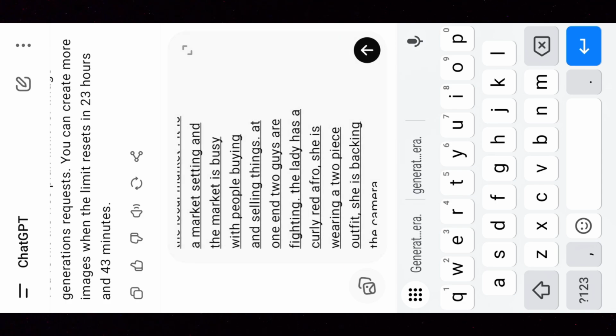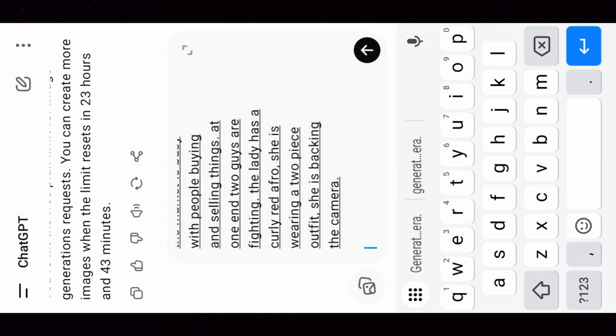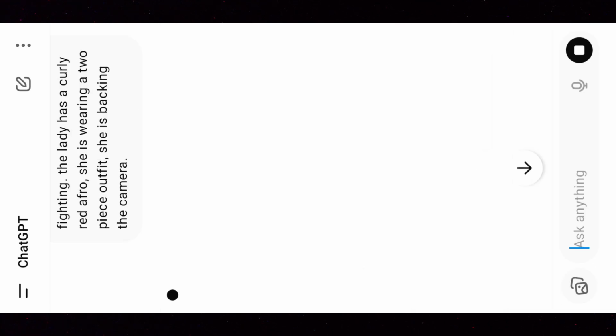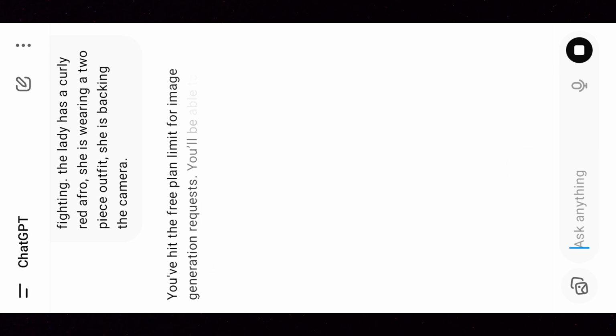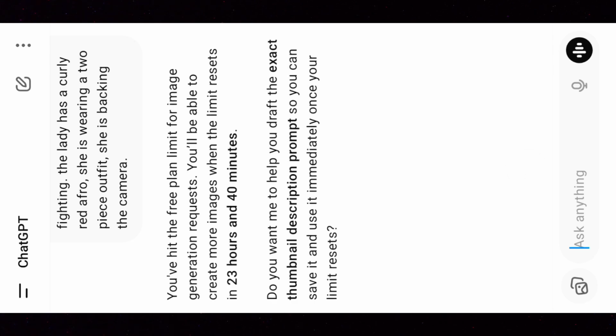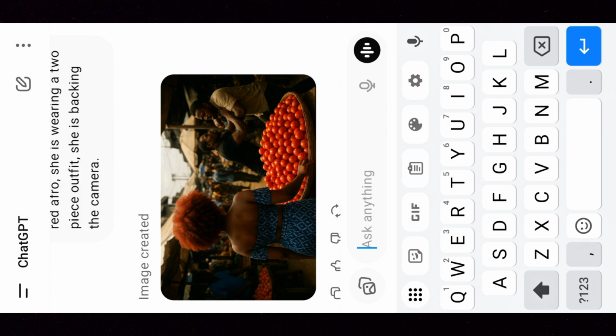The lady has a coily red afro. She is wearing a two-piece outfit. She is backing the camera. So let's see what it's going to give us. The generating takes a while, so now we are back, and this is what it generated for me.